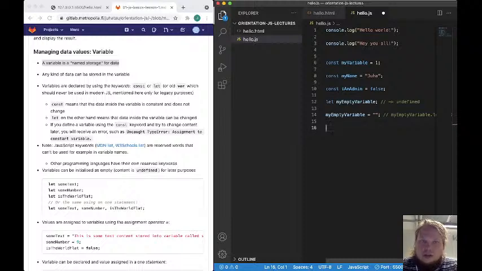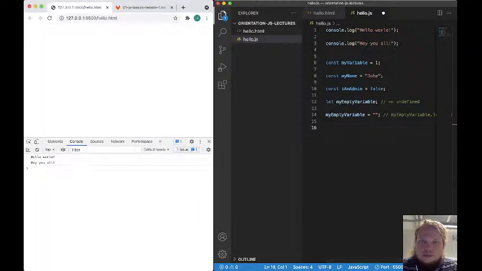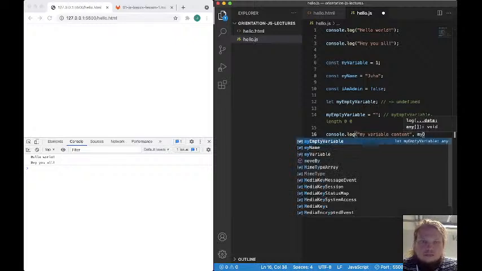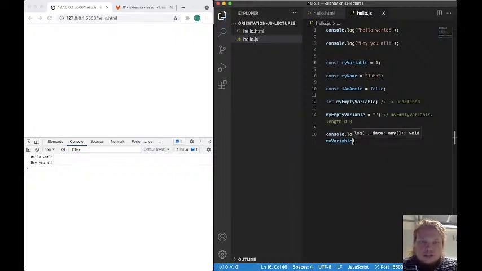So if I open the console and I console log this, myVariable content, and I save it, and I go here and reload, you see, okay, now it says that live reload is enabled.